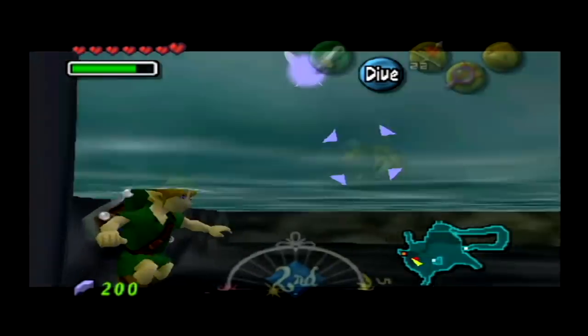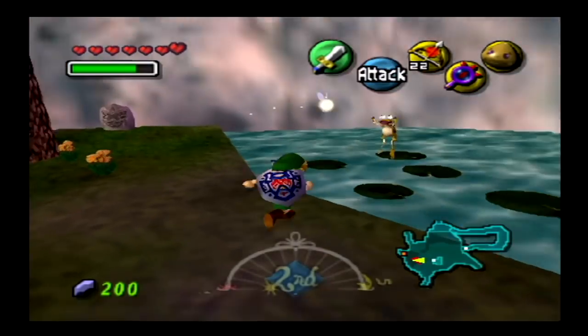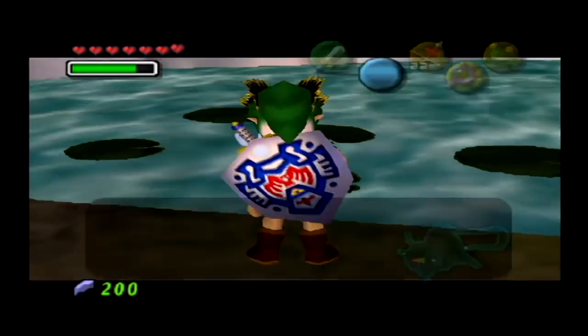And right here, we got a... Okay, fine. This is revenge for when I threw your brother in the lake. If you remember, we have Don Gero's mask, or Don Gero, as I call him.